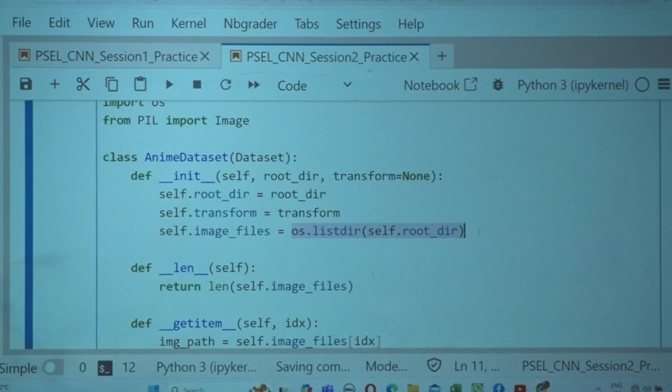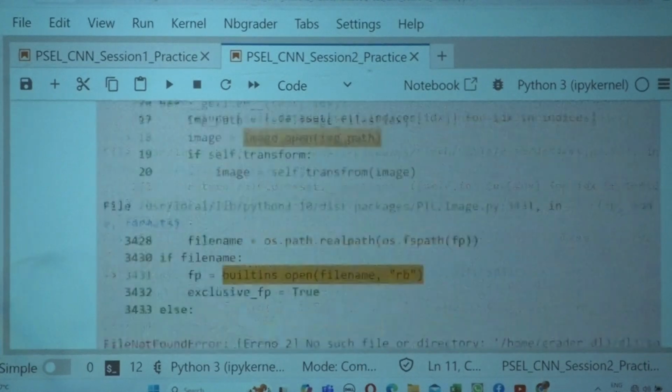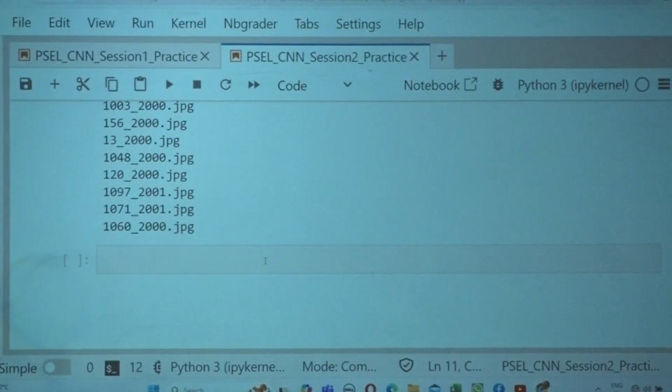If I use this, I will get only the images which are searched in the current directory, not from the root directory.